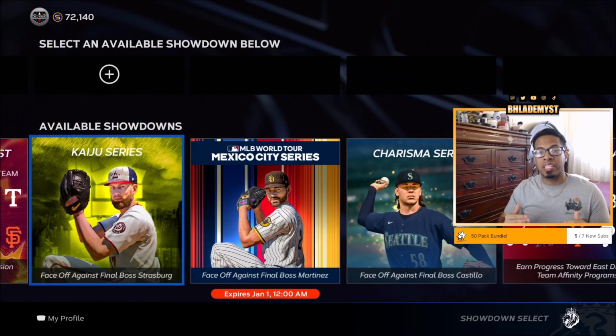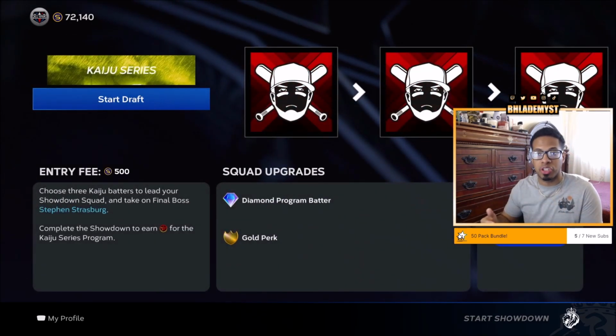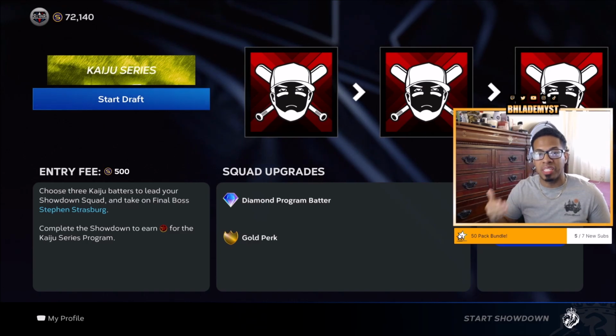Our next step is gonna be the KAIJU series Showdown. We have went ahead and calculated how many left-handed KAIJU series pitchers there are inside this game, and there are 7 and 5 right-handed pitchers. We know the final boss is gonna be Steven Strasburg, so we need to make sure that in our initial draft we balance out our lefties and righties. That way whenever we face a left-hander we are still at an advantage, and whenever we face a right-hander, which the final boss will be, we are at an advantage as well.